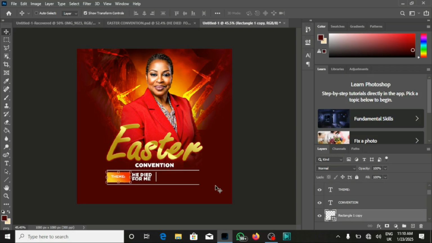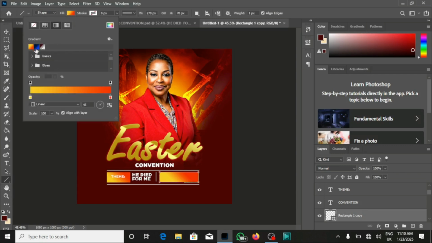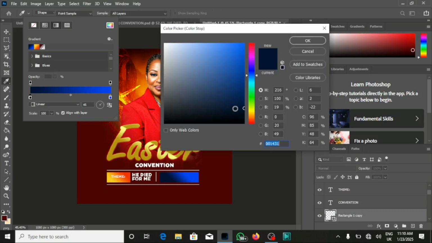And now let's use our arrow keys to drag this one here. Now let's press on shift and then extend this to the end of this particular line like this. Alright, and let's go to our shape tool again. Let's click on the shape tool and then choose a gradient for this. We are going to choose a green gradient for this one. So let's click here and choose a green gradient.